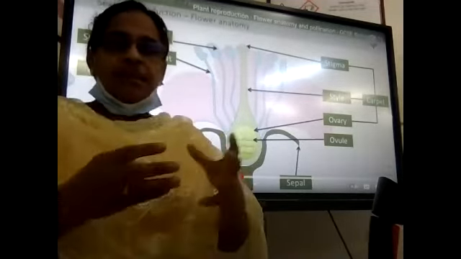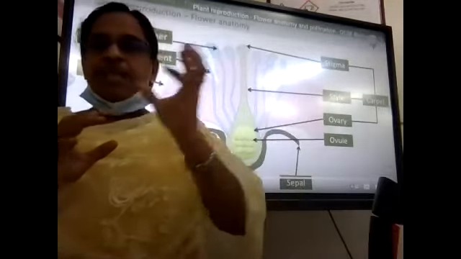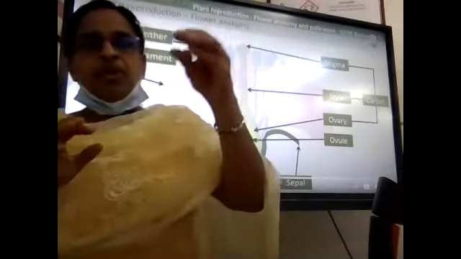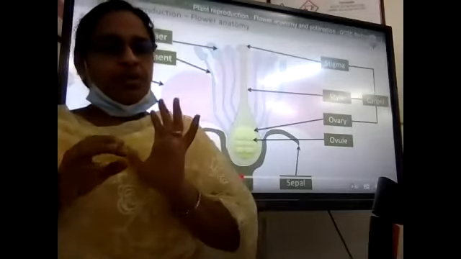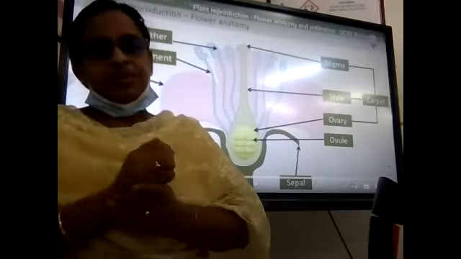When the bees come, the pollen, if you were here, I could have shown you, can be seen only through the microscope. It's very small. Pollens are very small and sticky also, so it will stick on the wings of bees. And when they flap their wings, it will fall on the stigma. And if it is a different species, like from an orange flower, if the bee visits an apple flower, even if the pollen falls on the stigma, it will not grow. It must be the same species. Then only it can grow. Got it? Yes.